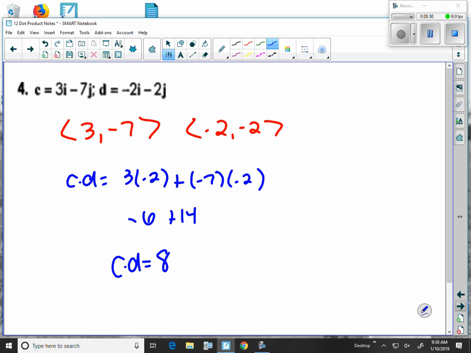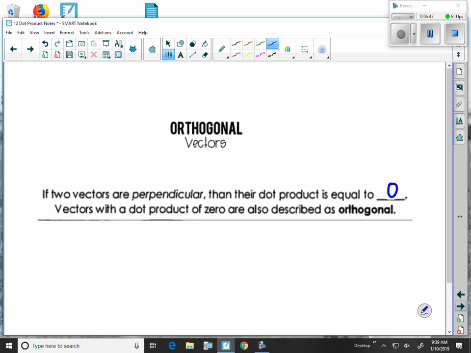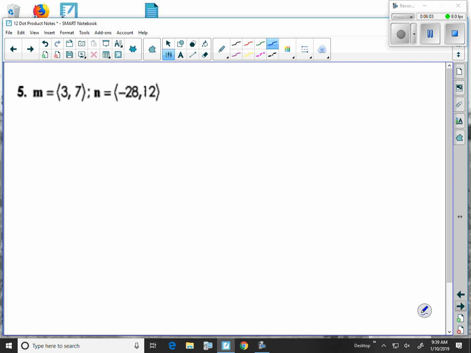Okay. We are going to talk about something called an orthogonal vector. We can call them O vectors if we want. Basically, all you do is you do the dot product of your vectors. If you get 0, it's an O vector. If you don't get 0, it's not an O vector. So it's pretty easy. Okay? So if we get 0, go ahead and fill that in your notes. If we get 0, it'll be an O vector. So O vectors, we should get 0.